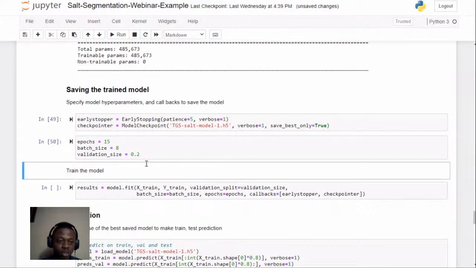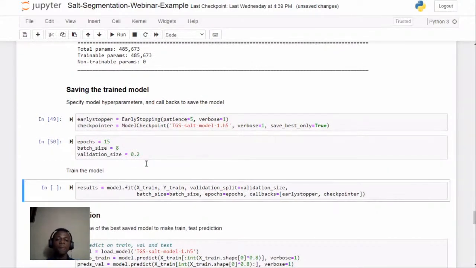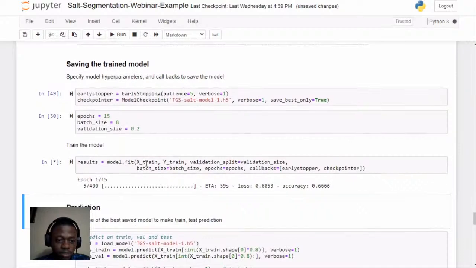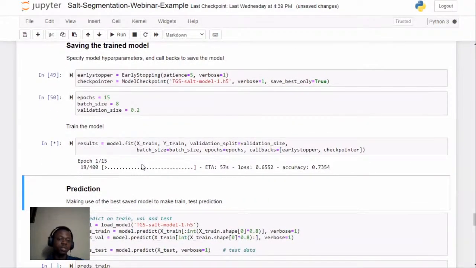So after that, we are going to train our model. Now this might take some time. What's happening over here is that we're sending images into the model in batches. So for a particular epoch, at least 8 images are being sent into the network at a given time to train the model.